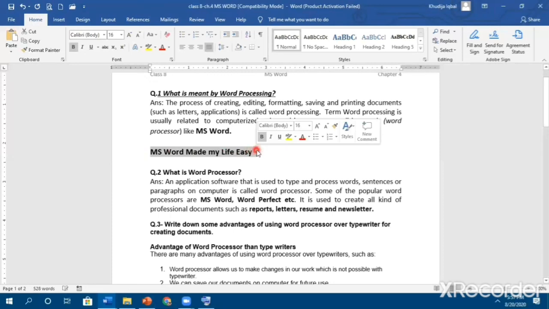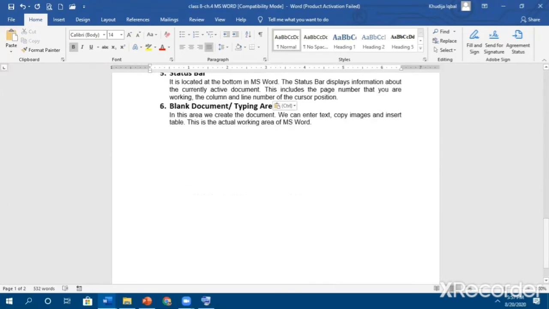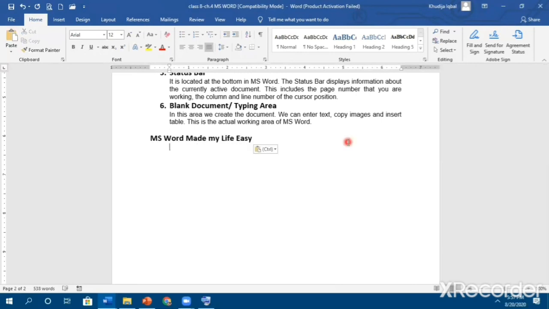It just copied my previous selection. If you want to place it at the end of the document, you can also place it there. The first method to move or to copy a text is that first you will have to select it and then choose the Copy tool from the Home menu.